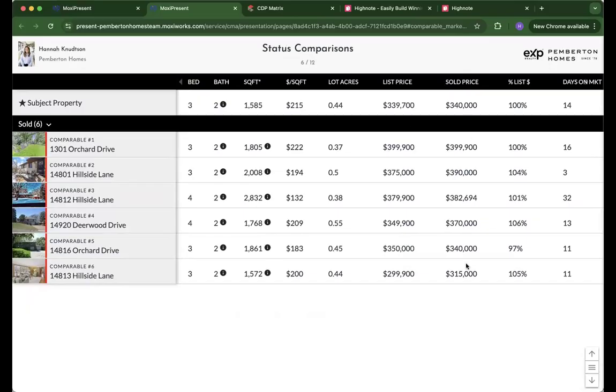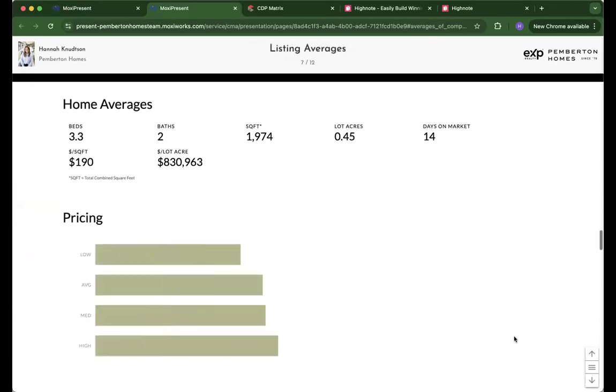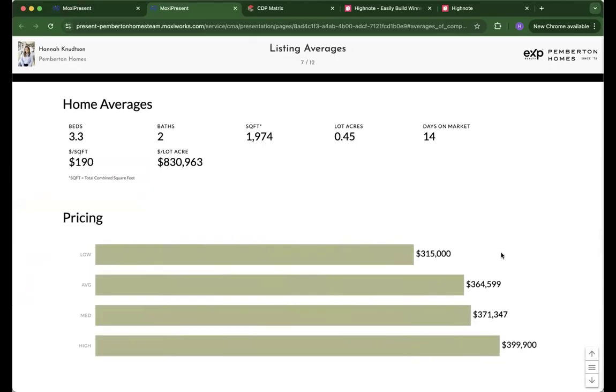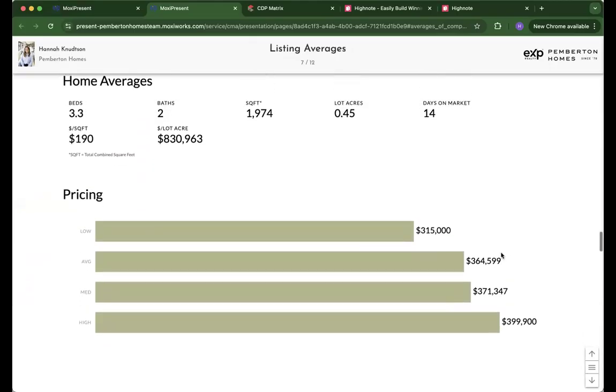I like that this one shows sold price too, because it shows that some of these sold for over asking, all of them but one, which is great for me. And then these are just averages, so I would leave these in. This is sold price, so talking about how it sold for. Average days on market was 14 days. So 2 weeks, which I would explain starts at active and goes until pending, right? There's some time in there that's taken over by different scenarios.